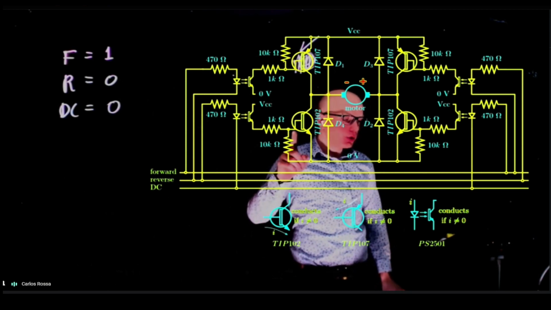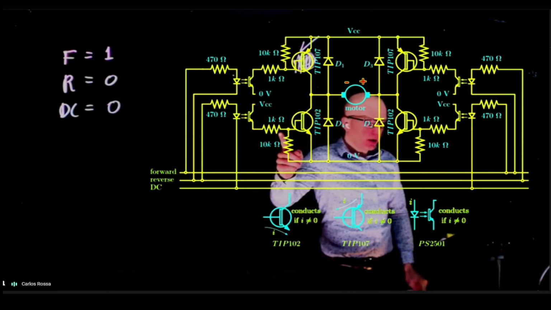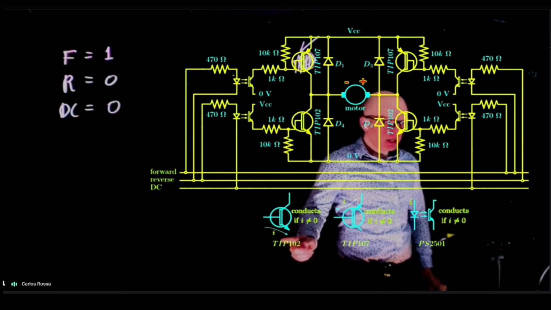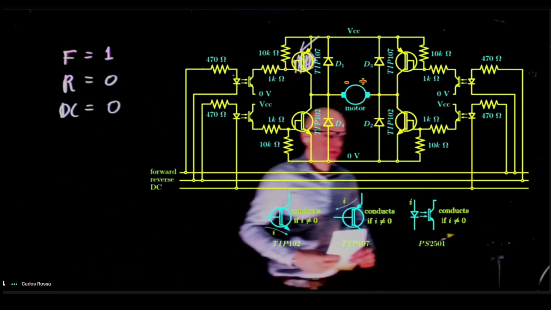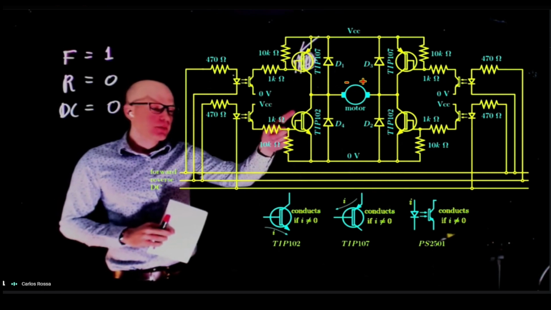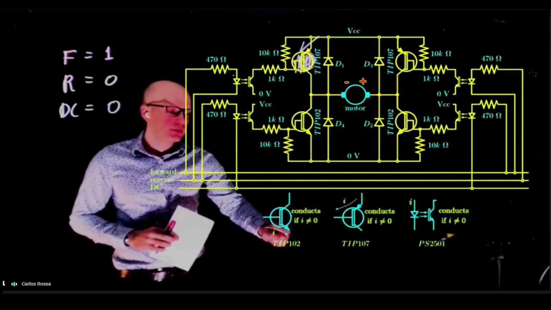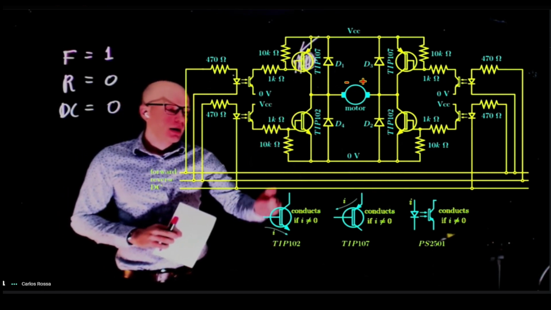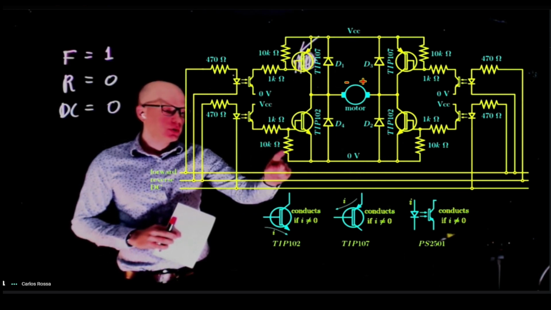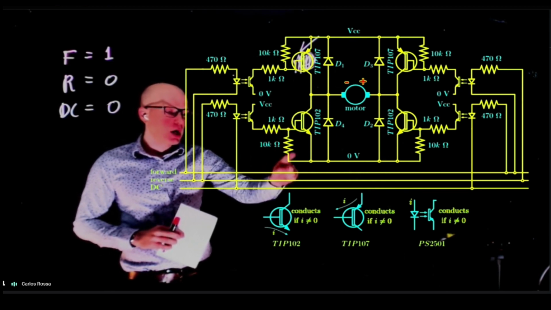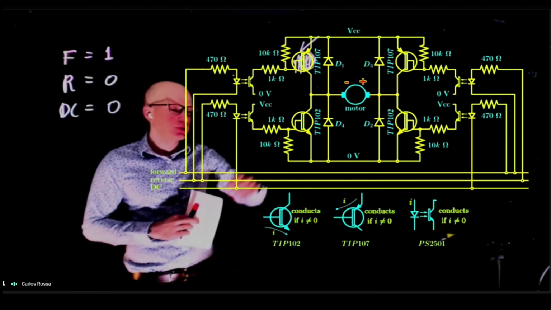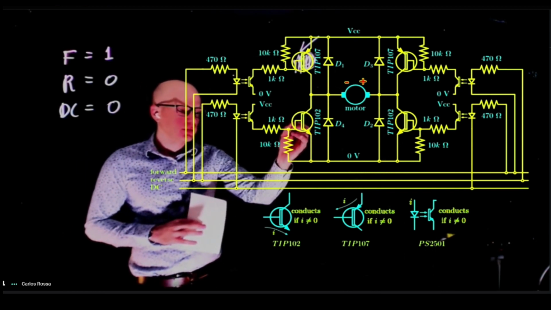So no voltage applied at the base here. Now we have a different transistor. We have this type, and this type conducts if we have current flowing that way. But now we go from 0 to another 0 potential. There is no current flowing that way. This transistor does not conduct.